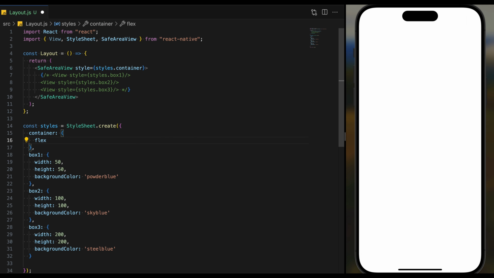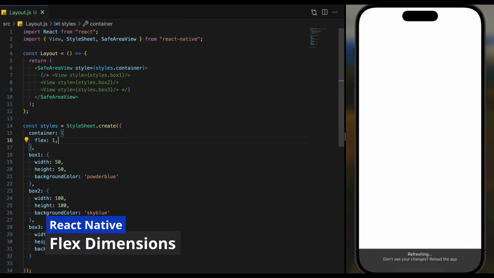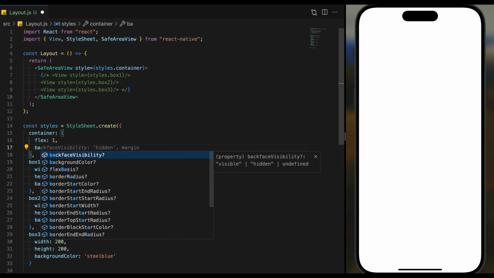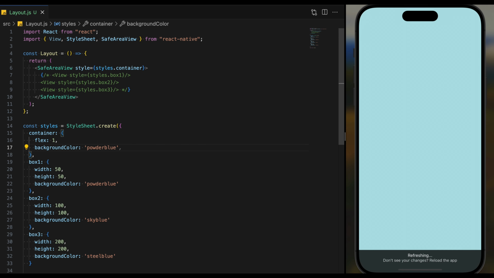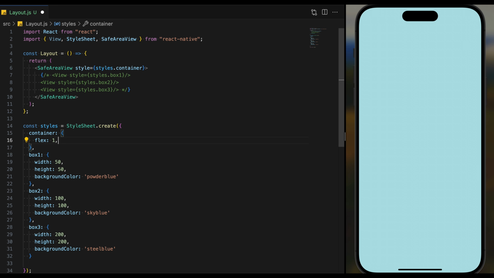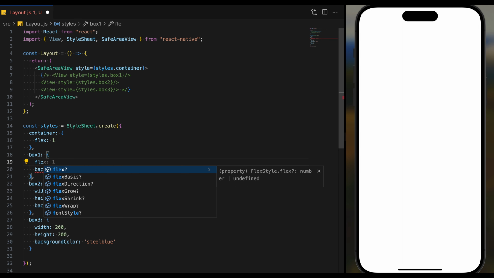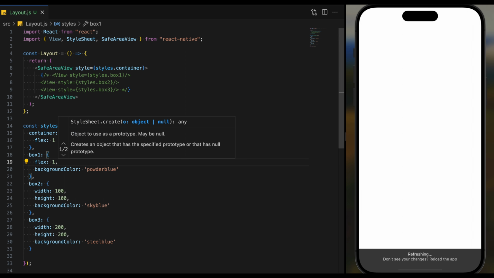So I'm going to take up all available space here by flex 1. And if you want to see that, we can add a background color. All right. Remove that. So keep in mind, we are dealing with some ratios here. So let's add flex 1 to this. Let me quickly uncomment this.